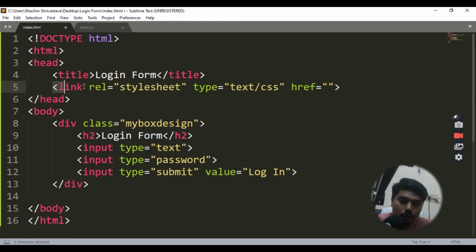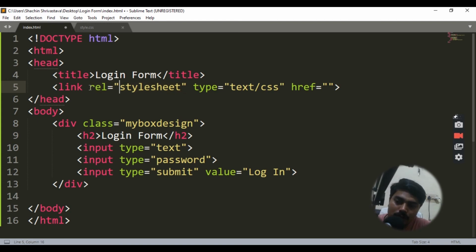Link automatically generates all the attributes of the linking CSS. So here we need to link up the CSS. First we need to understand what attributes this link element has.